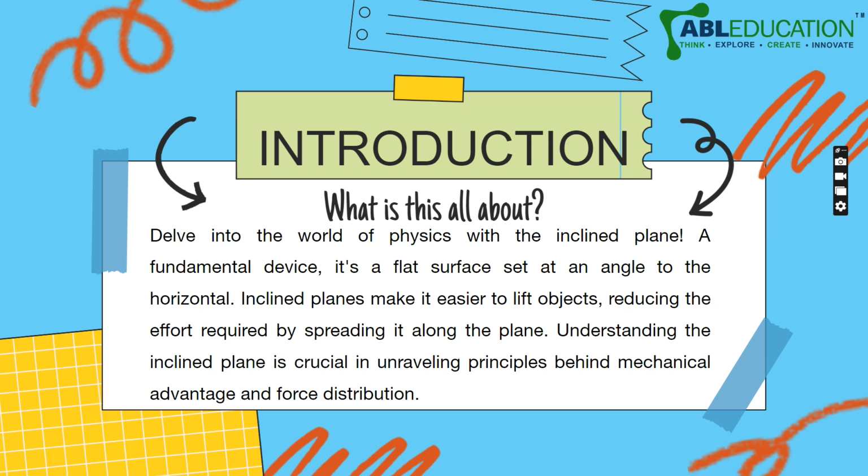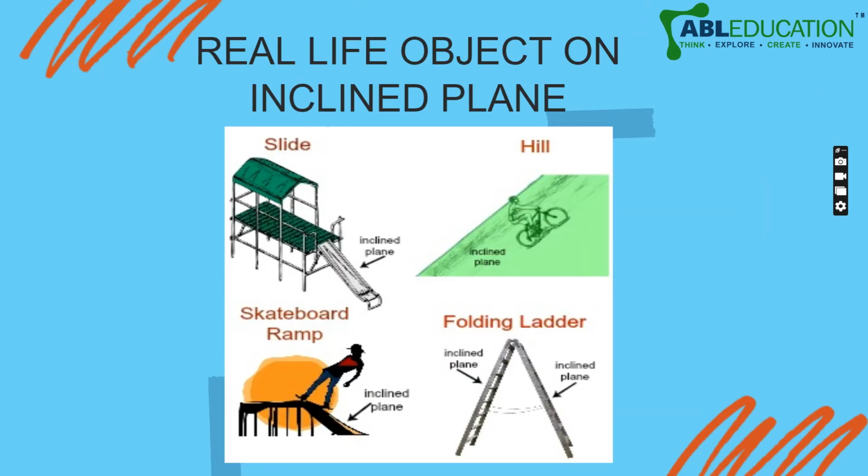A fundamental device, it's a flat surface set at an angle to the horizontal. Now, why do we use inclined planes? We use inclined planes because it makes it easier to lift an object off the ground. Understanding the inclined plane is crucial in unraveling mechanical advantage and force distribution.